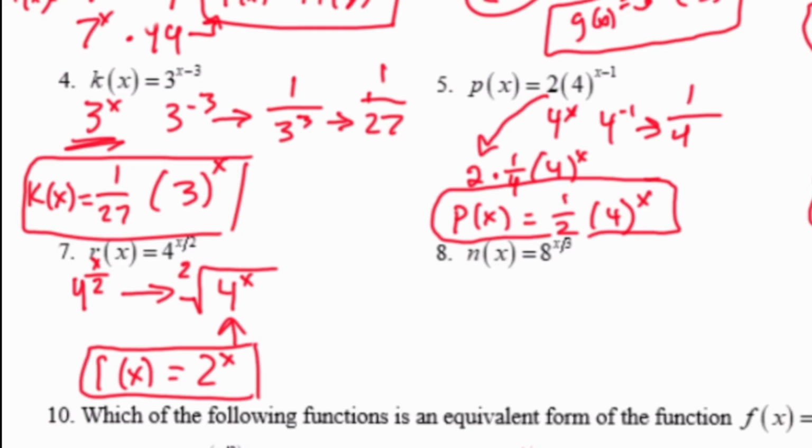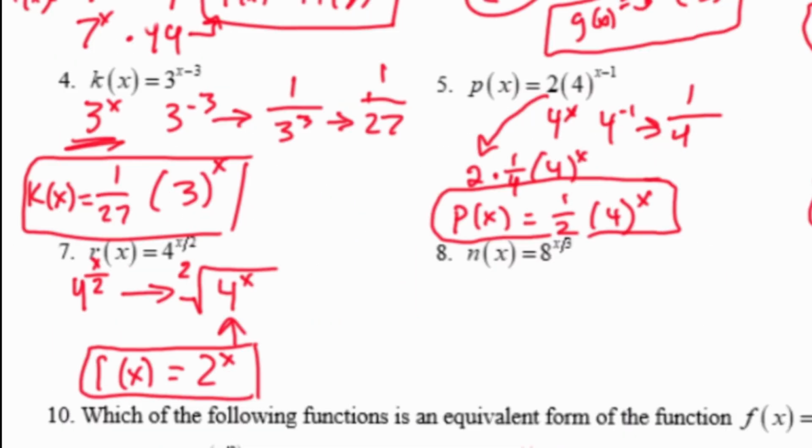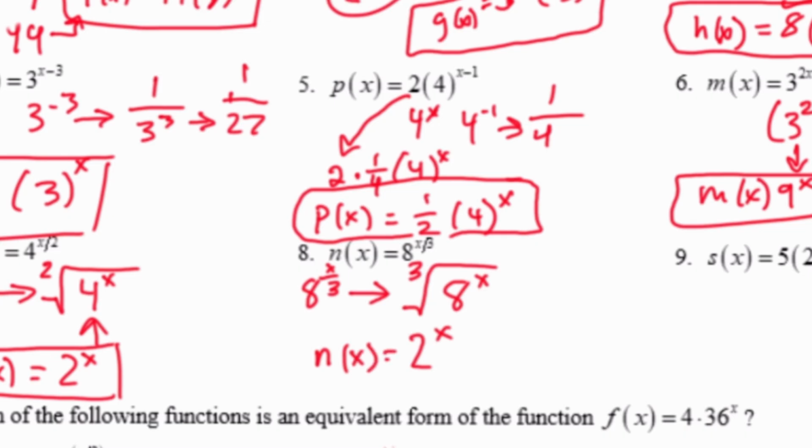So if you are a bit confused on that one, basically for multiplication we would do the exponent, and division, multiplication and division are always the opposite. The opposite of exponenting, squaring or cubing a number, would be rooting that number, square rooting and cube rooting. So same with number 8 here. It's x divided by 3. If we look at it this way, we can change that into the cube root of 8 to the power of x. And so that changes into 2, because 2 times 2 times 2 equals 8. And we can't do anything about the x, so we just do that. So that should be our answer for number 8.